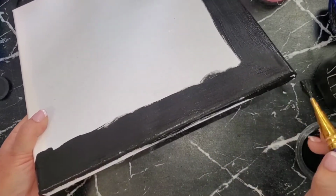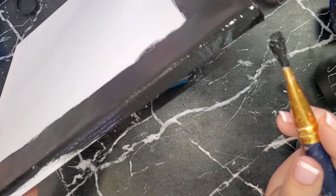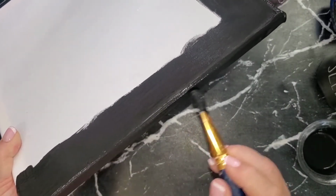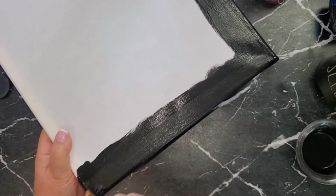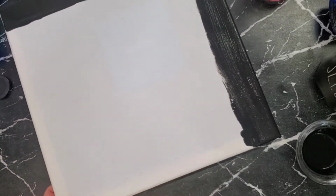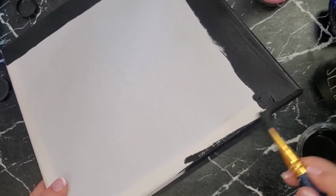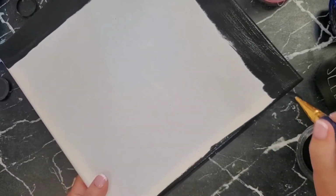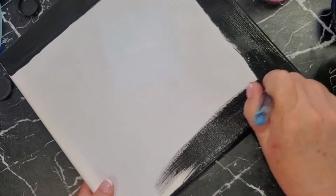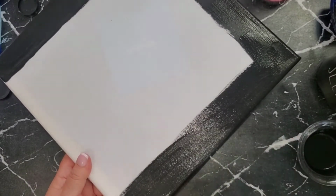So this can be used as a DIY gesso. So if somebody's wondering, when you take a canvas and you go to paint it, you're going to put gesso on your canvas to prime your canvas, just a white gesso on your canvas to prime your canvas before you paint. And that's basically what chalk paint is. It'll work like a gesso. I just sometimes call this DIY gesso and use it the same way. I mean, it works, guys.